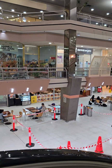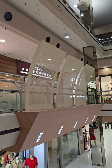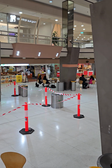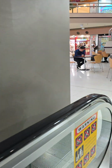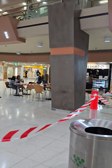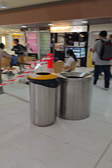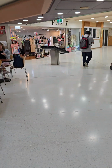One other thing I'd like to point out that is really unique is these little things here. As you can see, there's a couple over there and a couple on that side. I'm not quite sure what they were for. They could possibly be part of the interior design, or they could have had an actual purpose at one stage. They could also be for safety reasons, so that people don't try to jump off or fall off. But there's only the 2 there and 3 on that side, unless they had something to do with those being the stress points where there's a tendency for the structure of the building to not collapse but form weaknesses, I would say.